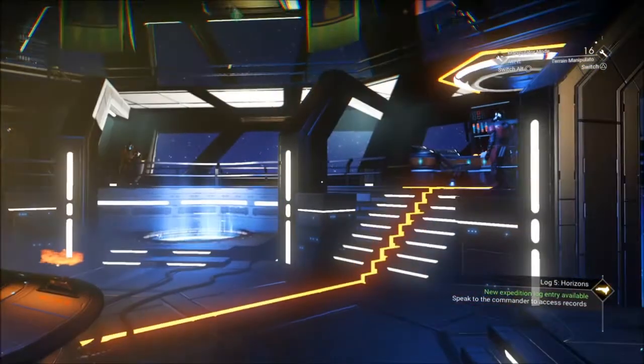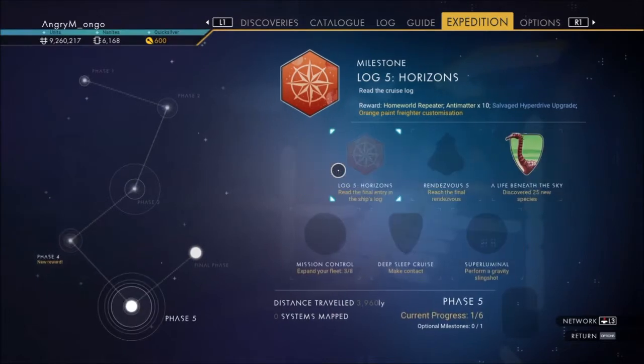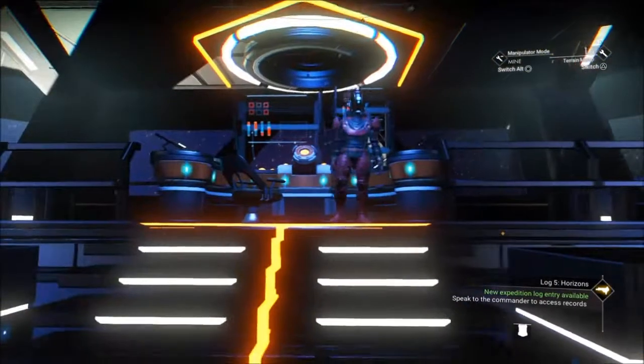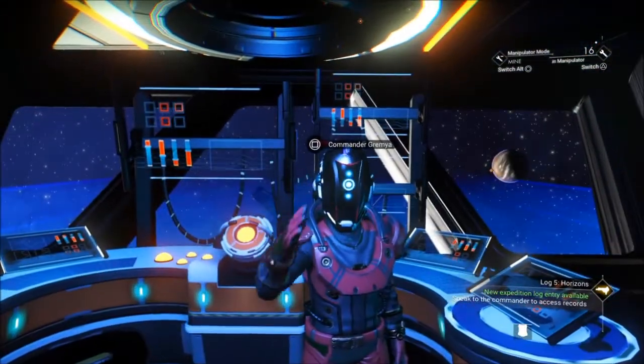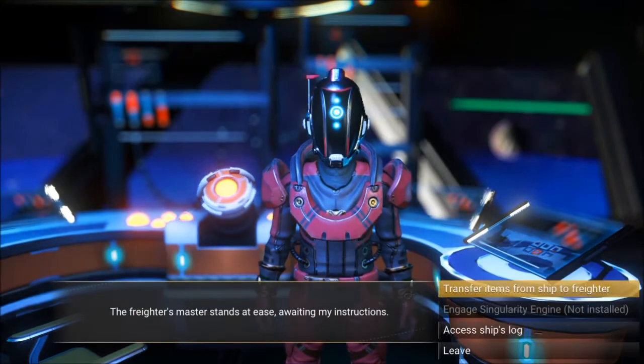This should be the last phase we have to do with Phase 5. And we have to go, of course, read the log. We did a couple of travels and got our expansion on our inventory. And now we are here at the final place to read the log. Read the log. Talk to you and read the log.